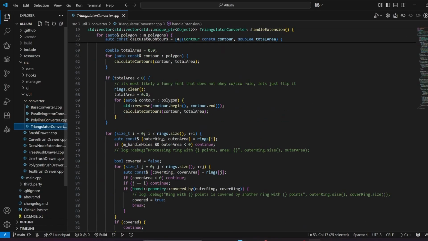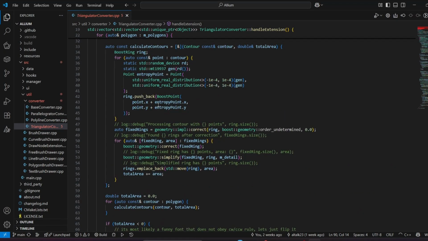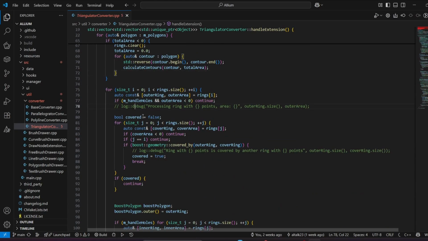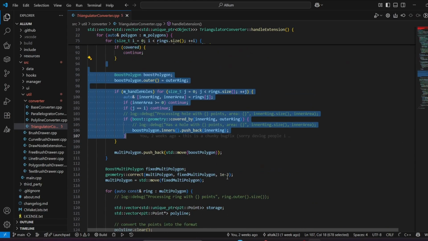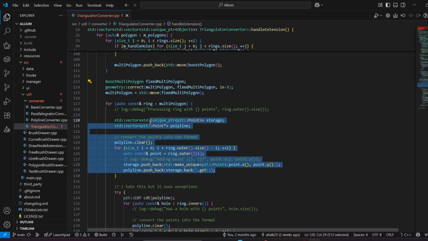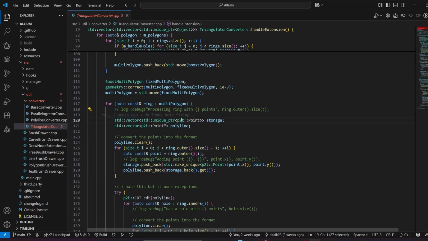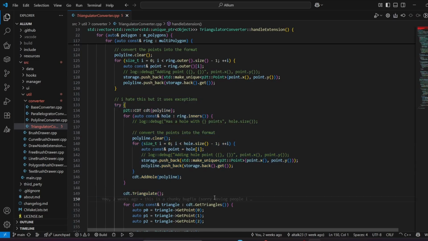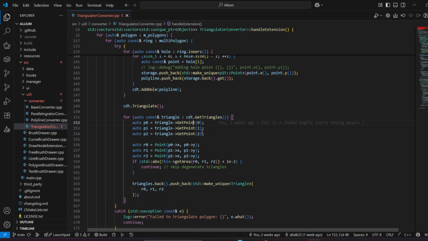And basically I manually find the holes and the rings and just put them in. And I use Polytri to calculate the polygons itself, and it used exceptions. I'm sorry, I didn't want to edit the library itself just for this.